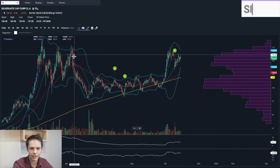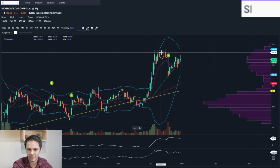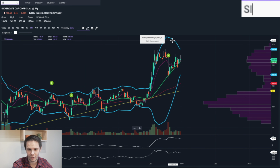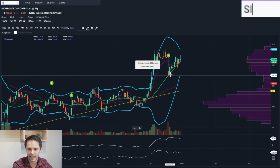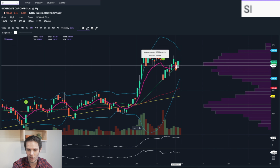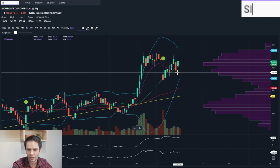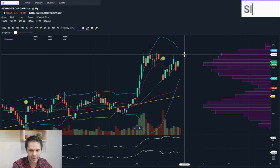Now looking at the chart, you have this giant base here, got out on heavy volume, and then this was consolidating into earnings, looking like it could really take off, but earnings reported, they shot down, but found buyers right at that 20-day simple moving average, and it's just been riding that up since. We had this one down day on Wednesday where we shook out the lows from Monday and Tuesday, but then next day, Thursday, shot up and then closed right at the high. Friday, I bought this on Friday as it was coming over Thursday's high, but it got out and then squatted a little bit, similar to Roblox.